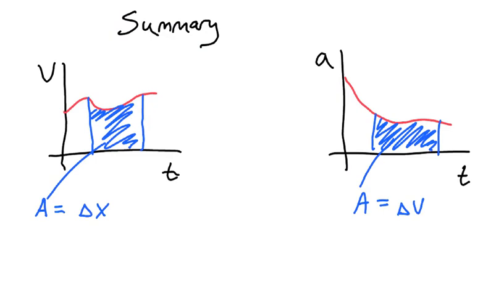So to summarize, regardless of the shape that we have on one of these graphs, on a velocity versus time graph, if we find the area under the curve for some time period, what we're solving for is the displacement during that time period. If we have an acceleration versus time graph, we find the area under the graph for some time period. We're finding the change in velocity for that same time period. What about if we had a position versus time graph? Well, in that case, we have a meaningless area. You can calculate it, but it doesn't help you do anything.